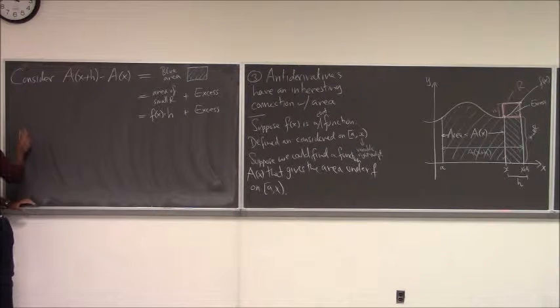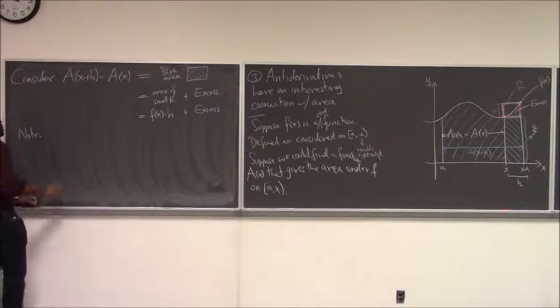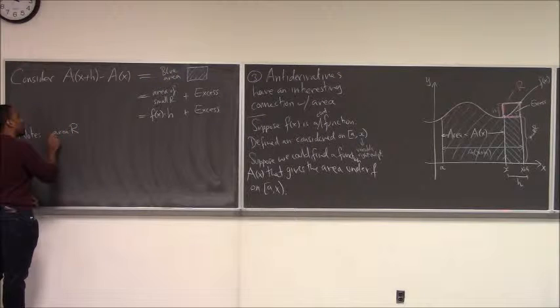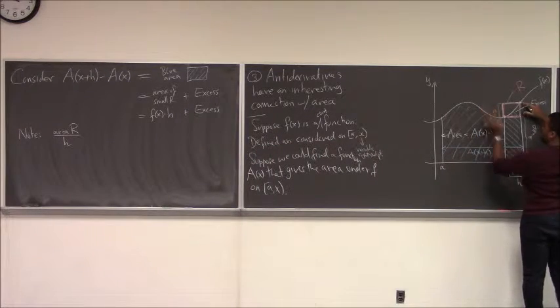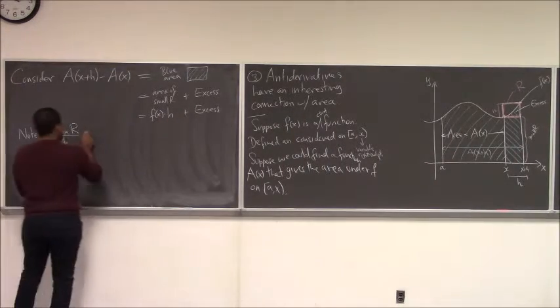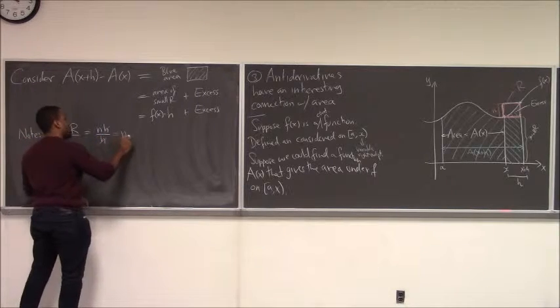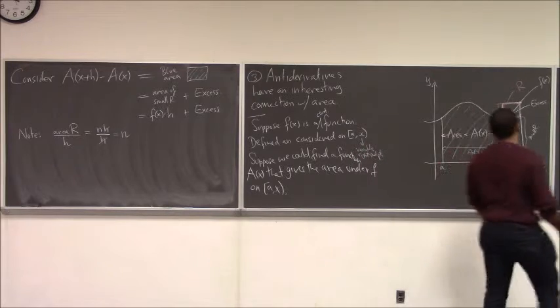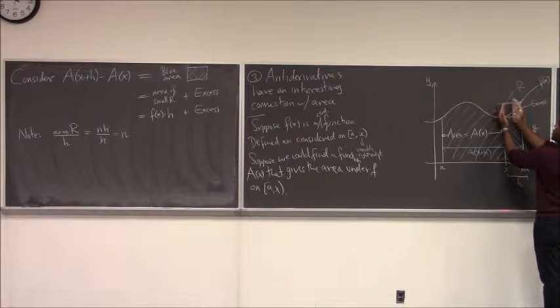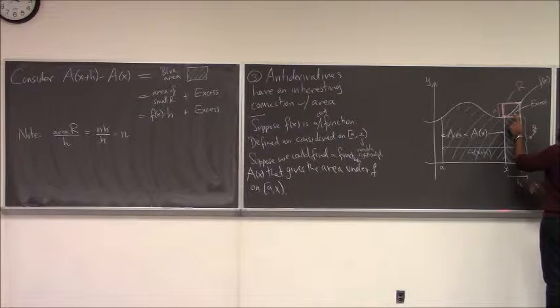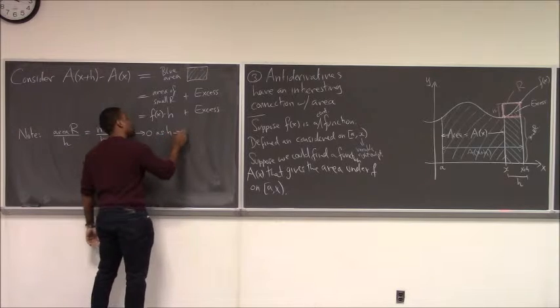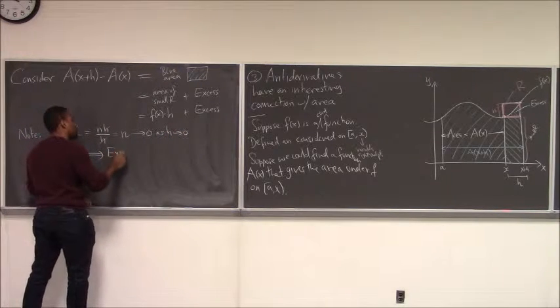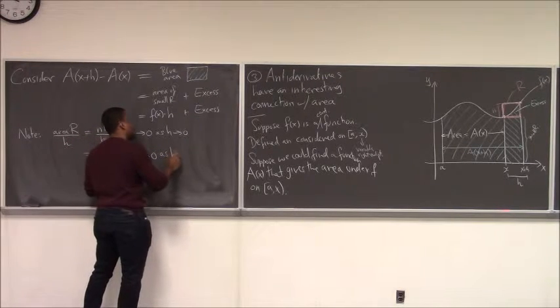However, one thing you can note here is that if you look at the area of the big R over h, now the area of the big R is going to be n times h. So this will be n times h over h. Notice that this will cancel and you'll just get n, okay? And what I want you to notice further is that the smaller I make this window, the smaller the h is, that area is going to get, right? Which means, consequently, the smaller part of that area will also go to 0. And so in other words, n is going to approach 0 as h approaches 0, and consequently, the excess portion over h will approach 0 as h approaches 0.